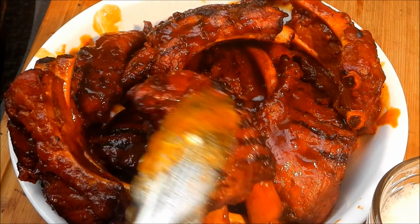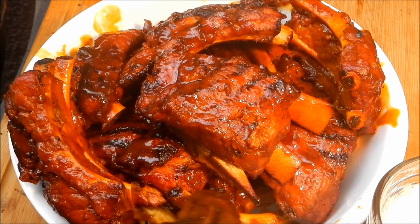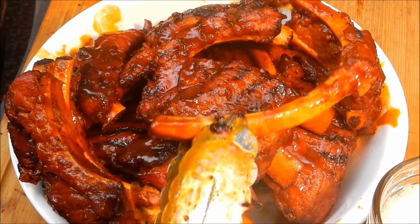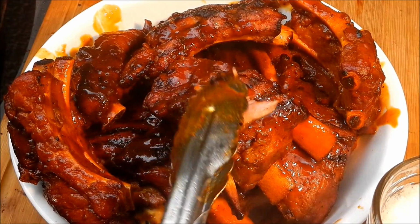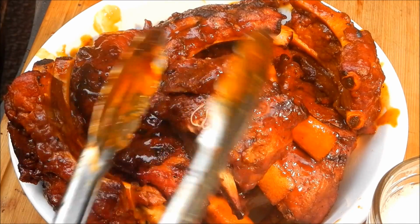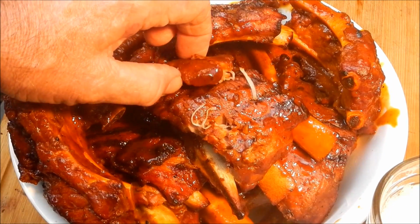Well, as you would imagine, look at the pullback on those bones. Can you see that? You talk about tender. These are about the tenderest ribs I've ever seen. Look at the bone. Came clean off the bone. Let's grab a little bit of that. Look how tender that is. Oh boy. And you talk about sauce. That sauce is on there. Let's take a taste of that.